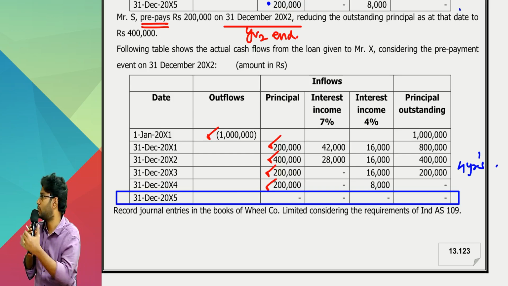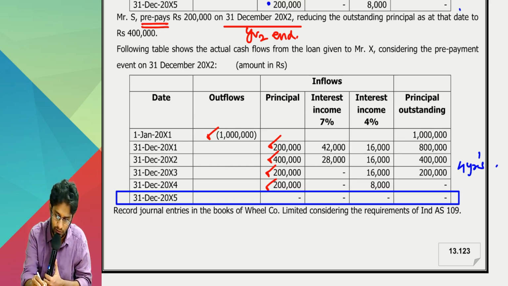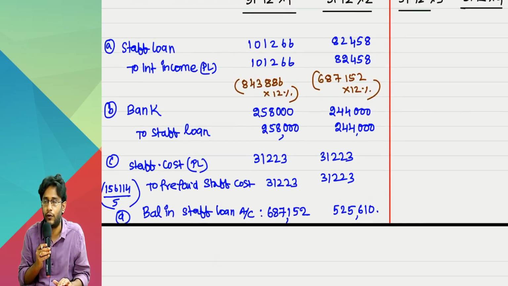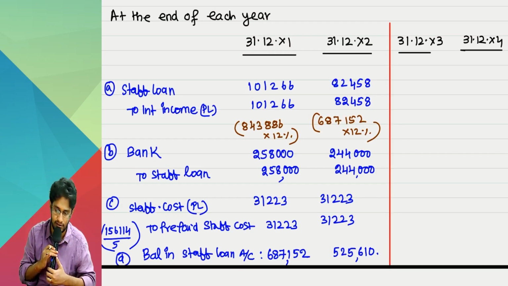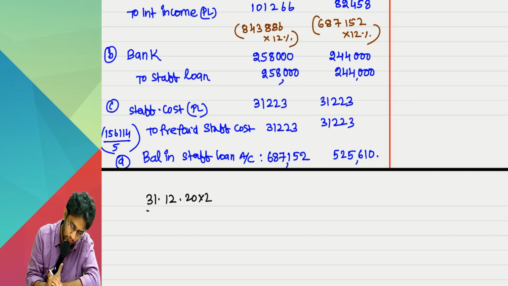So first you should know how to do accounting for this prepayment. You will not write anything. Watch. If somebody is writing, you can copy at once. Second year, what is the carrying amount of your loan balance after writing normal installment 525.16? Each stage, what did this fellow do? Prepayment. So on 31st December 2000x2, prepayment received.